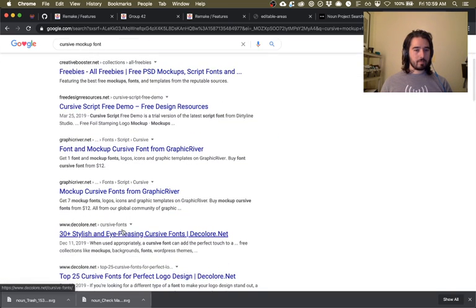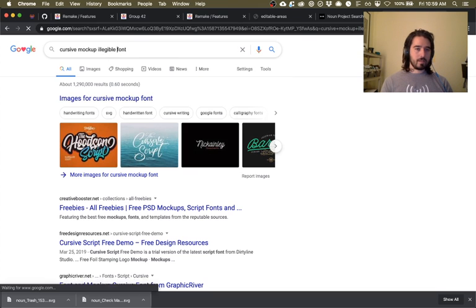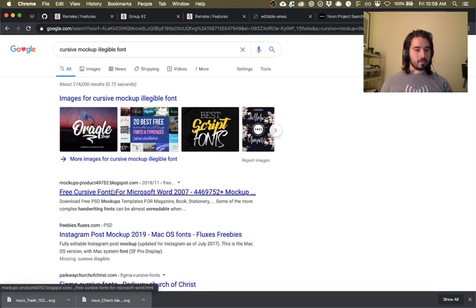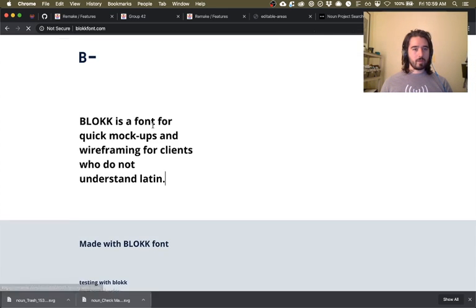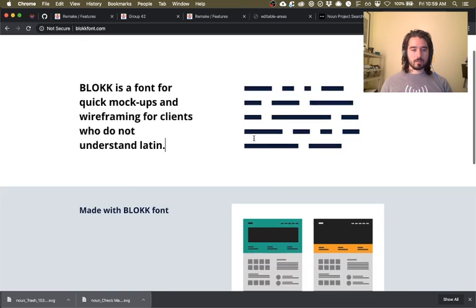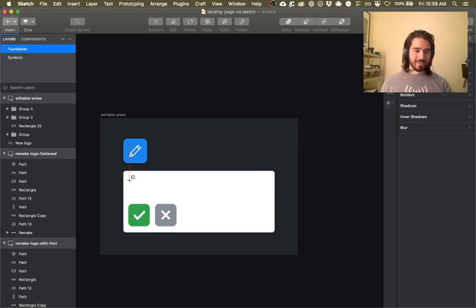No, I want like something illegible. Is that legitimate, internet? Can you please give me an illegible font? We have this block font, but I don't like this. This is just... I mean, we could do that with rectangles, right?